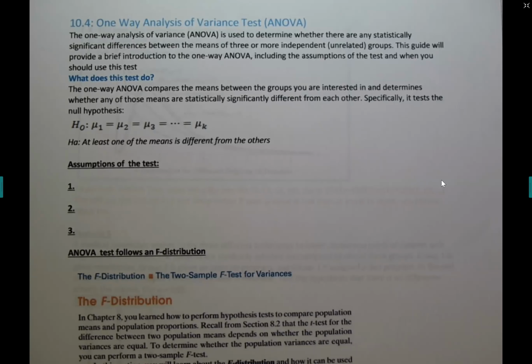It's called ANOVA. And this is the very last test under tests on your calculator. So this ANOVA is used to determine whether there are any statistically significant differences between the means of 3 or more independent samples, independent groups. 2 means you use chapter 8. More than 2 means you use this test, which is called ANOVA. So what I provided in this handout is just the steps and how to use this test. And the good news about this one, guys, is that the null hypothesis and the alternative hypothesis are always the same. So let me show you here.